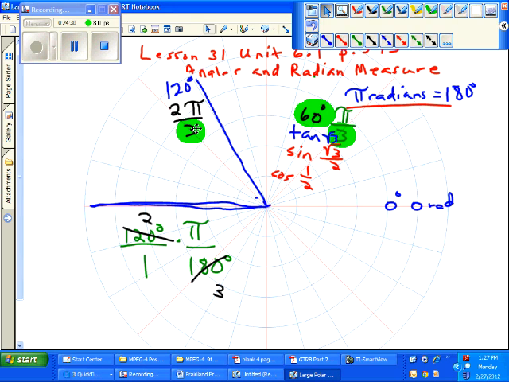And so what we have to be able to do now is know all of the answers to that memory work in degrees and radians. But it's not that hard to convert from radians to degrees. If there's a 3, what's the degree? 60. 3 times 60 is 180. If there's a 4, 180 divided by 4, 45. If there's a 6 in the denominator, 180 divided by 6 is 30. See that? And then everything else we've already memorized.